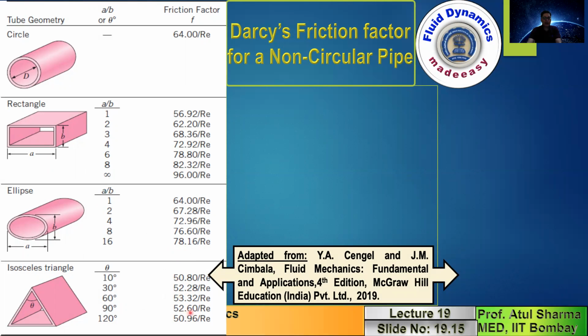These are the friction factor values corresponding to the isosceles triangle, where the angle theta varies from 10 to 120 degrees, corresponding to 5 different values of theta. The expression for the friction factor is shown here. But one question is, what should be the length scale? Because to calculate the Reynolds number, the common approach uses the average velocity. But in a pipe, you have one length scale, which is the diameter. When you look at these cross sections, you have more than one geometrical dimension, like in a rectangular duct, you have a width and the height of the duct. In the ellipse, you have a major axis and a minor axis.